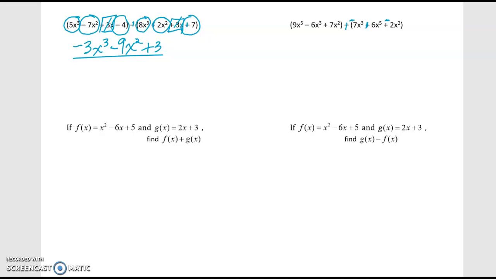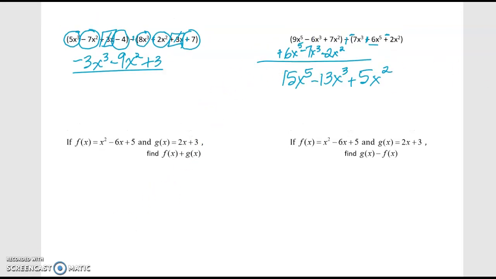So if you line up your like terms, you have a negative 7x cubed. You have a negative 2x squared. And then notice you have a positive 6x to the 5th. So that's going to go here. Okay, and then now since you already fixed your signs, you can just add everything. So 9 and 6 is 15x to the 5th. 6 plus negative 7 is negative 13x cubed. And 7 plus negative 2 is a positive 5x squared. Finished with that.